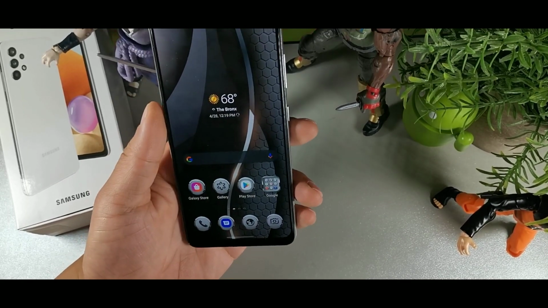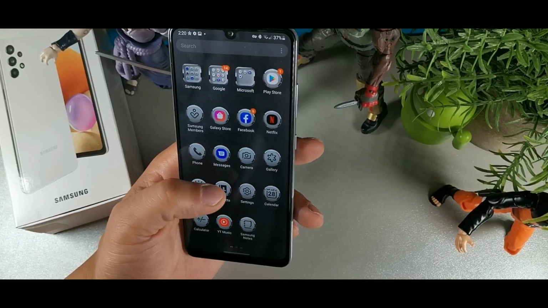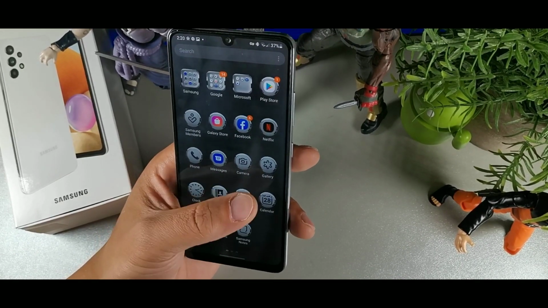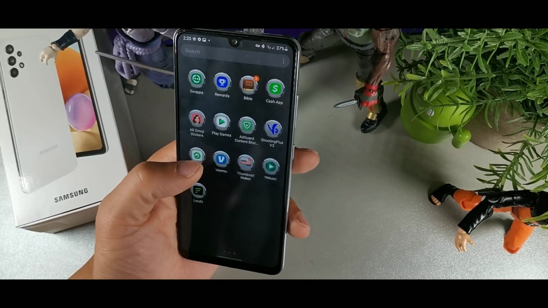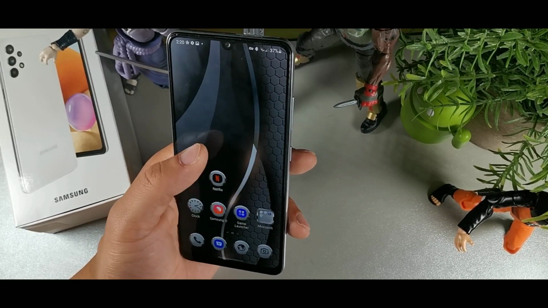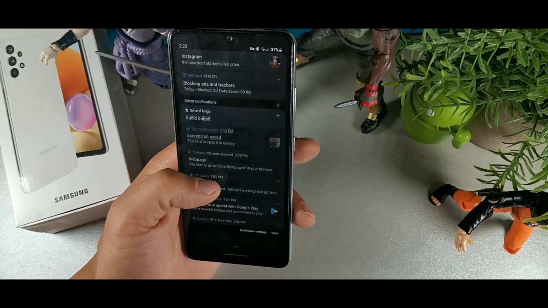All right, guys, so this is my new phone with the icons and everything like that. You can see this is how the icons look. So just to let you know, this is how it would look. Let me swipe down so I could show you my notifications, and that's how those look.